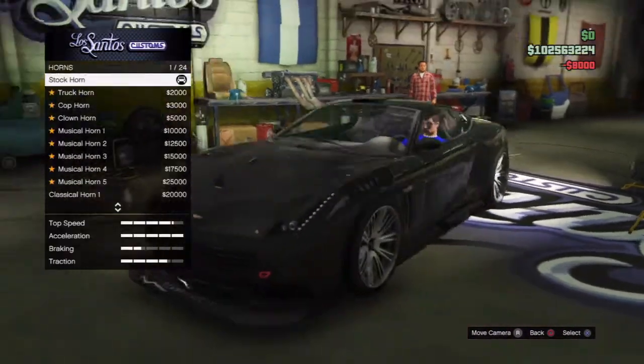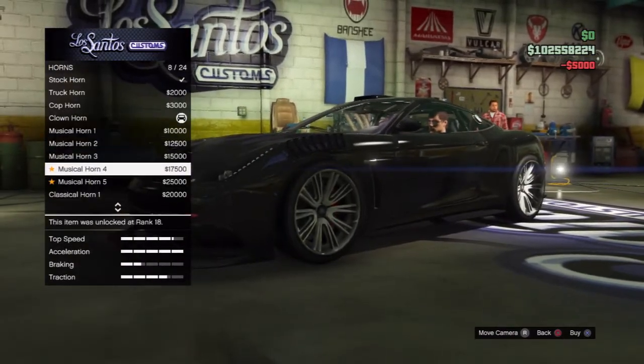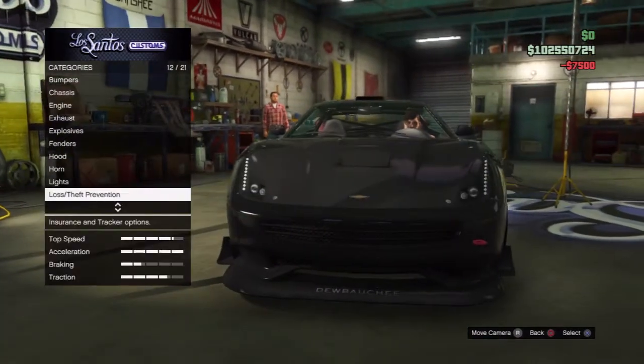The hood, carbon, normal. Same with the horns, just normal horns. Xenon lights.